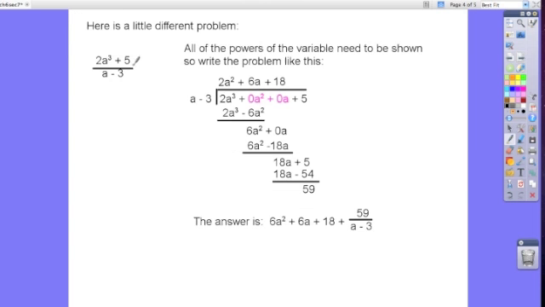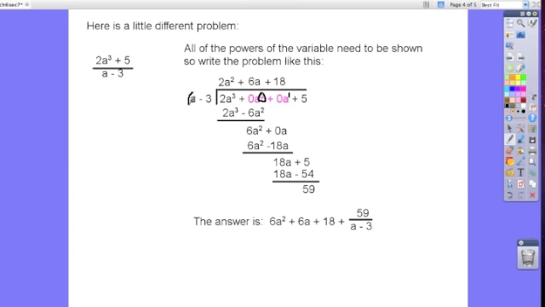So now this is a little bit different. Notice that on this one we only have a power of 3. Now when you do polynomial division, you just have to have all the powers represented from 2a cubed, or a cubed, all the way down to the constant. So you just add these powers, and it doesn't really change the problem, because 0a squared is 0, and 0 times a is 0 also. But you need the powers represented, and this of course is the power of 1. And then you just do the same thing as you did before.